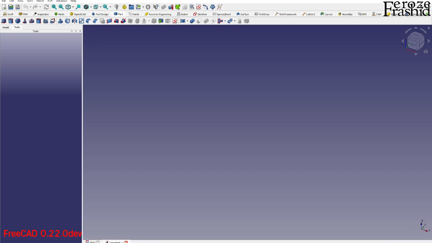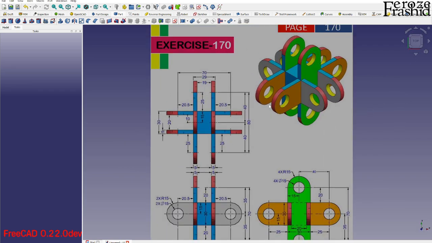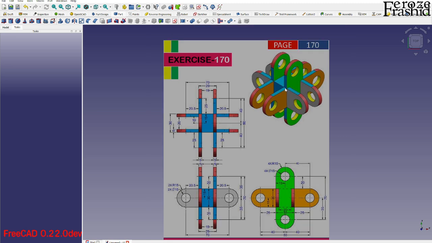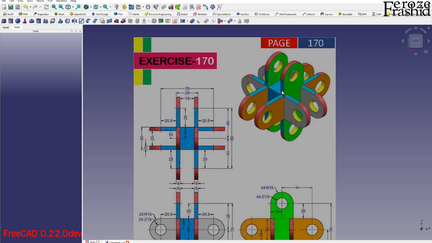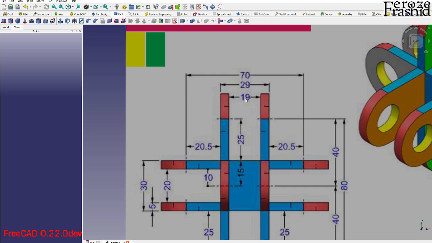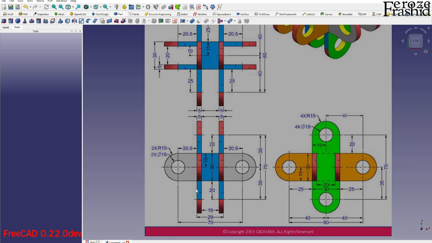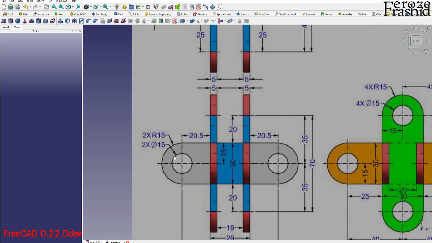Today I will be working on exercise 170, which I did a similar object previously. I believe exercise 107 had only 2 pairs of these flanges. Now it's 3 flanges, and one interesting thing is the distance between these two is not uniform. So this is a 19mm gap and a 20mm gap, and the slot size however does not change.